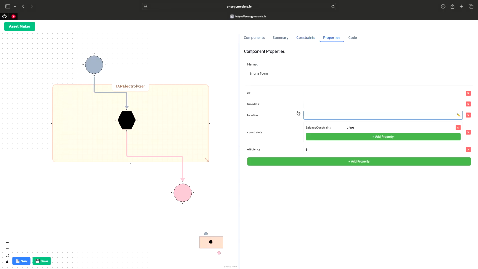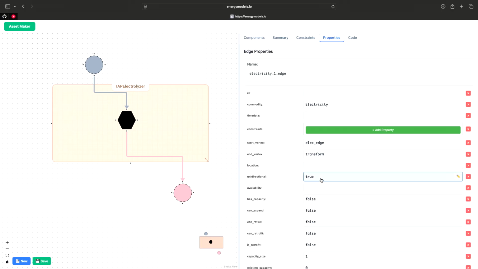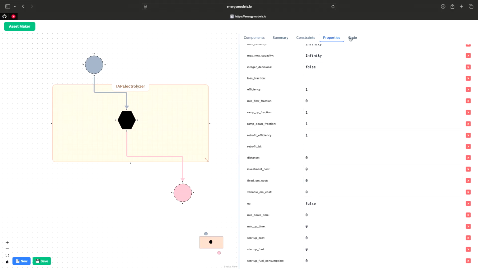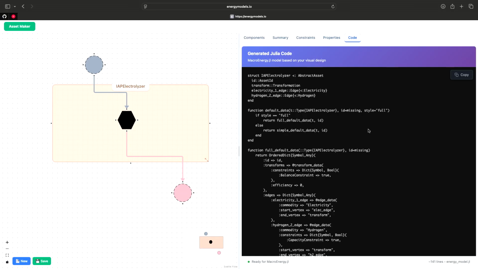If I want to, I can look at the full properties for all of these things and set very complicated defaults. But at the end of the day, it gives me out that code. And so we have an offline version of this that then just automatically throws that into your macro source code. But in our case, this is the browser version.